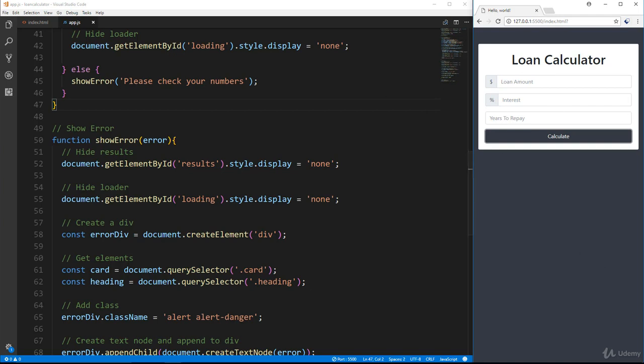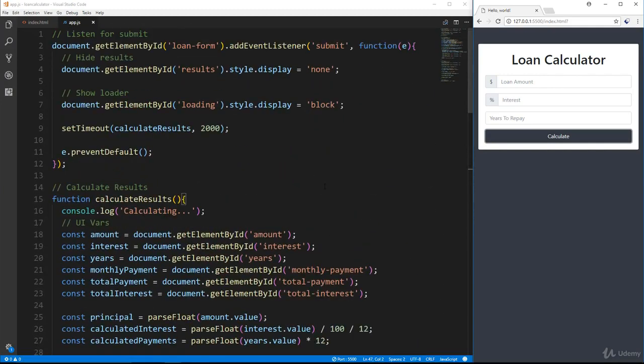Alright, so that's it, guys. I hope you liked this project. I know it's a small project, but I think that it has a lot to it in terms of dealing with the DOM, and gives you a good foundation to create your own types of calculators or converters, things like that. You should be able to build, you know, a Celsius to Fahrenheit converter or something like that. All right, so thanks for watching, and I will see you in the next video.